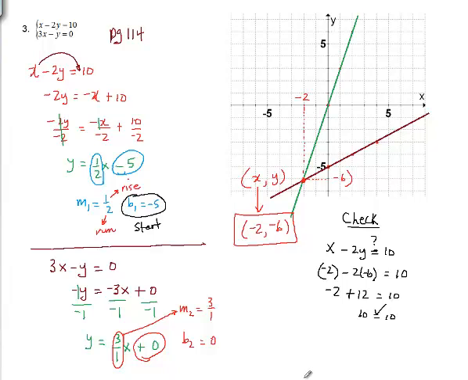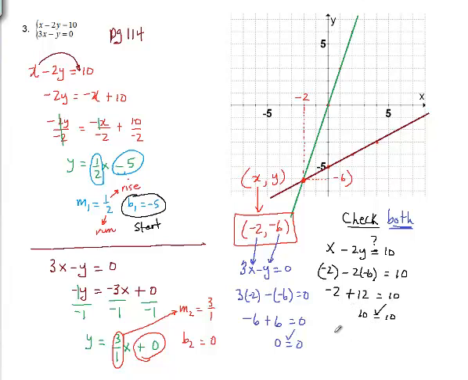Now, with a system of equations, you may have made one sign mistake somewhere, and still have a solution that works in one equation and not the other. So you must check both. So check both equations. Okay. So we'll check the second equation right here. 3x minus y is equal to 0. Again, x is -2, y is -6. Be careful, there's already a negative sign there in front of the y, so it's minus a -6. So 3 times -2 is -6, minus a -6 is +6. So 0 does equal 0, so we have indeed found the correct solution.